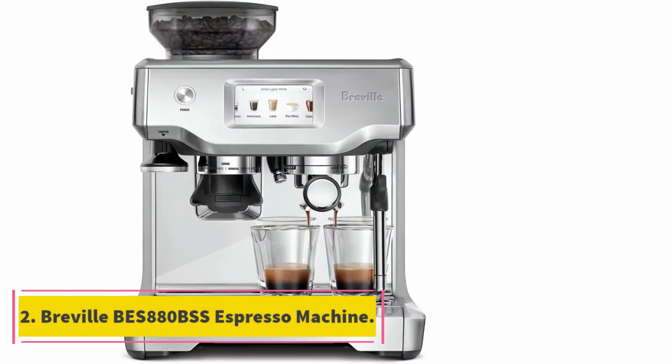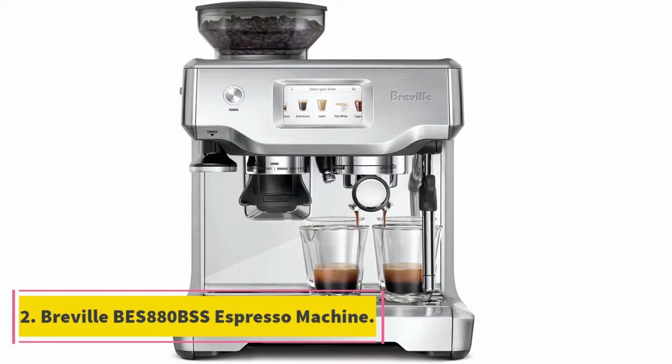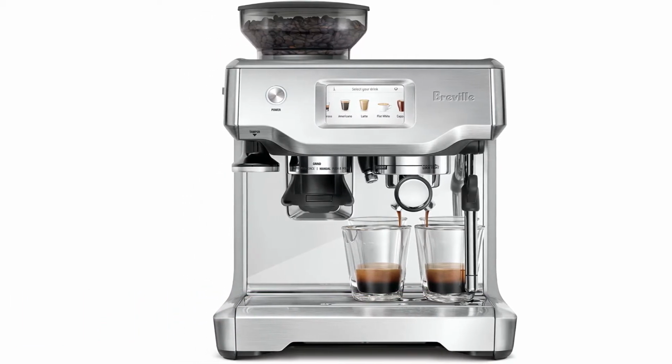At number 2, Breville's 880 BES Espresso Machine. The Breville Barista Touch features a quality built-in grinder, an adjustable auto froth setting for milk, and a touch screen that offers step-by-step tutorials. This makes it an ideal machine for beginners.